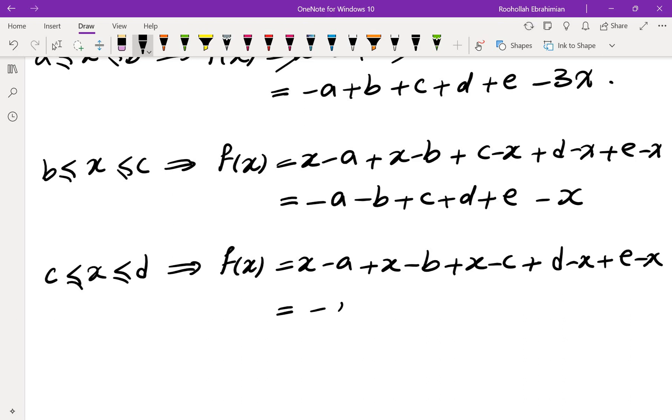we get negative A minus B minus C, plus D plus E, and three x's and two negative x's. So that becomes positive x. So what that means is that at this point, the function becomes increasing.